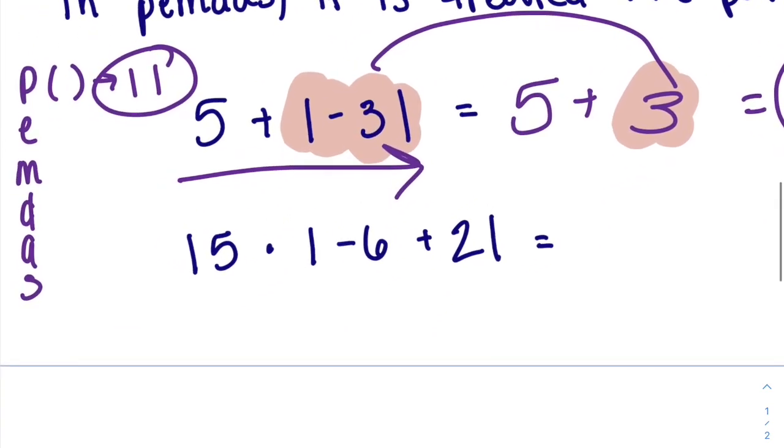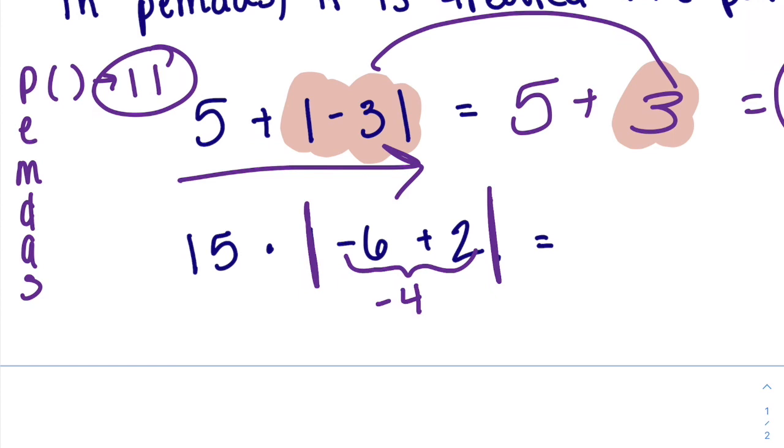Here I have 15 times the absolute value. I know that looks like a 1. These are absolute value symbols. Two little noodles, remember, noodle arms. Of -6 plus 2. The very first thing I'm going to do is, what is -6 plus 2? It is -4. You can throw that in a calculator if you need to.